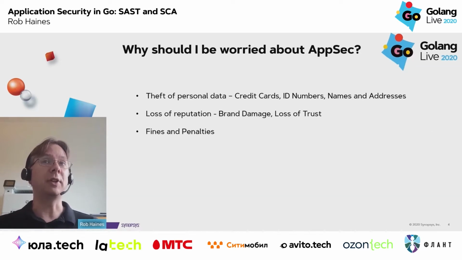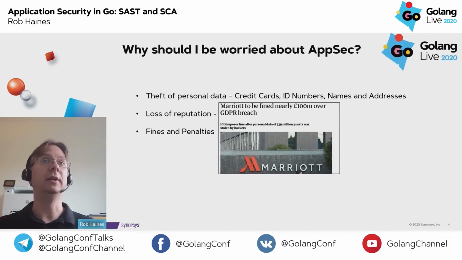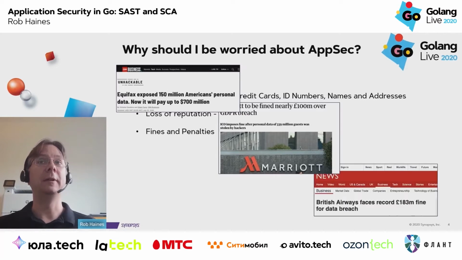While these were things which I think were really important in the earlier days of the internet, I think it's less important now. Of course, you don't want to be remembered for the company that loses that information, but I don't think it's as important as the final one here, which is fines and penalties. Especially across Europe, the fines these days for not being careful with application security can be very high. So you can see here Marriott being fined 100 million, Equifax 700 million, and British Airways 183 million. I think this really is the danger these days. It's being fined a lot of money for getting your application security wrong.